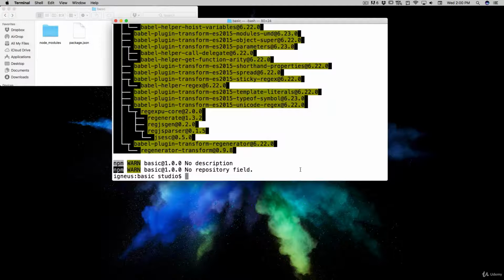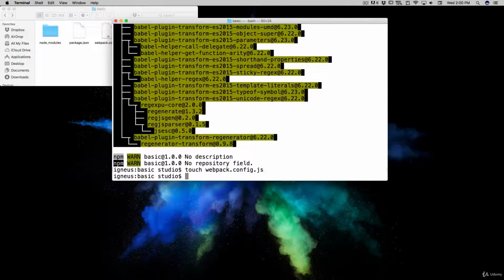And the first thing that I want you to create is touch, and touch is like creating a file, and mkdir is like creating a directory. So touch for file, any kind of file, .js, .html, .txt, anything. So we are going to run the first command, that is touch webpack.config.js. So basically these are the instructions which we'll put in this file. That's going to say, hey, what is the name of the file that you need to generate and where you need to generate it. Okay, so that's the first thing.